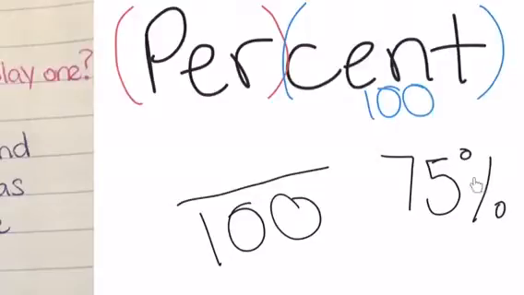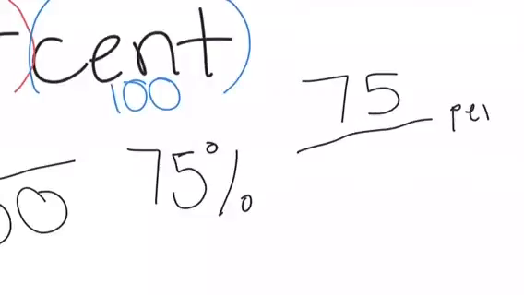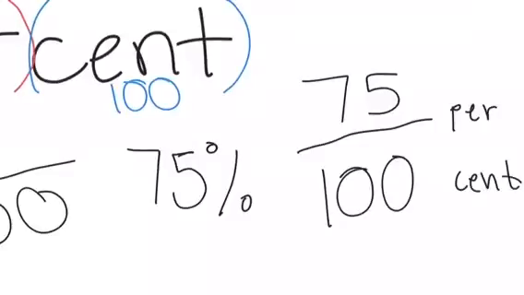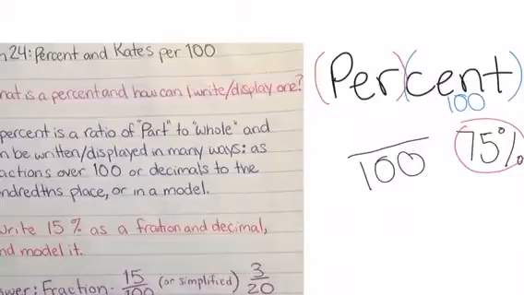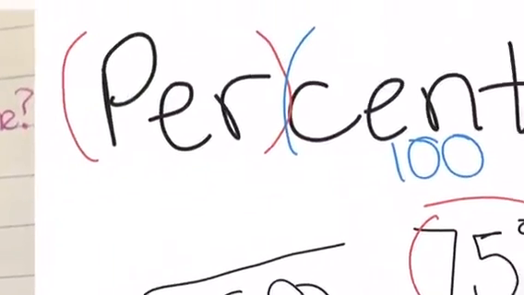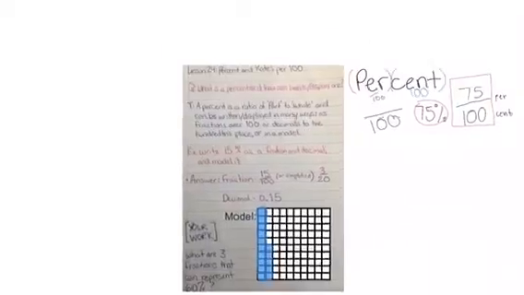So whenever you see percent, like let's say 75%, if you don't remember, this is the percent sign, that really just means 75 per 100, which is cent, right there. So if you're writing 75% as a fraction, it looks like 75 over 100. Then you can obviously simplify that. But let's jump back to the lesson because we're kind of getting ahead of ourselves. I want you to remember, percent just means per 100.